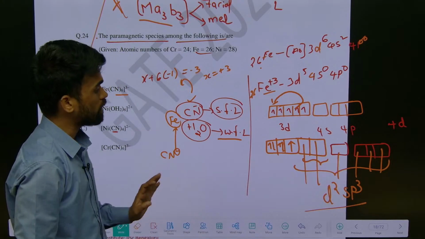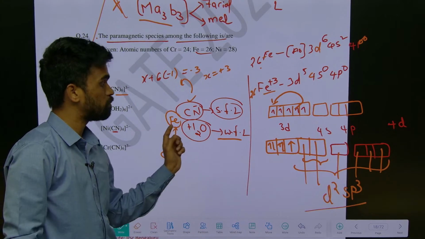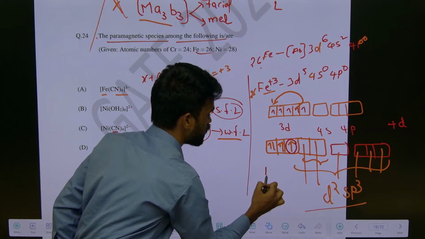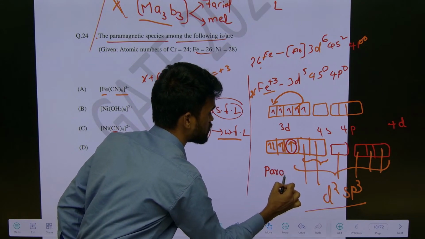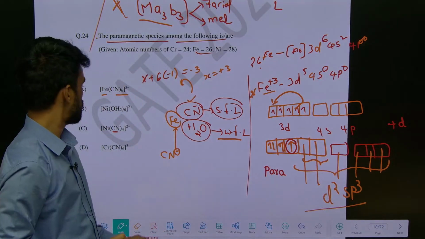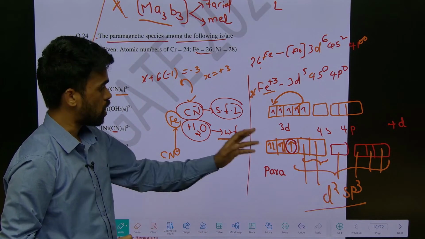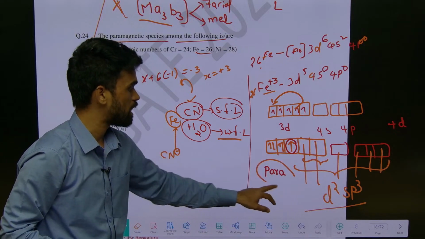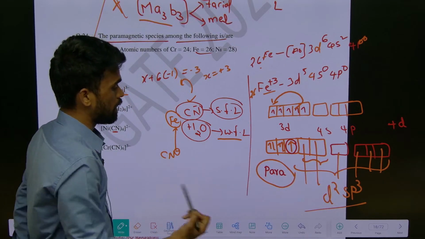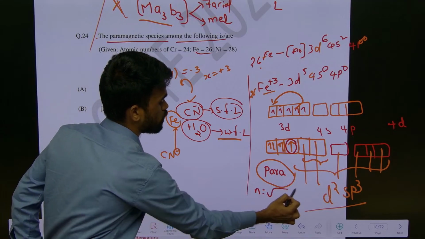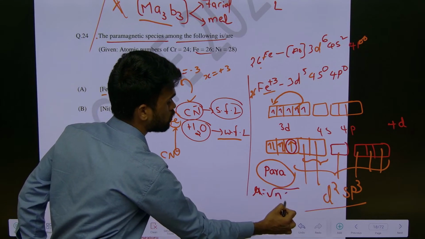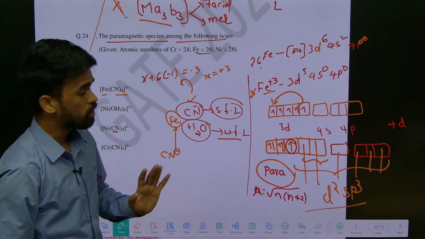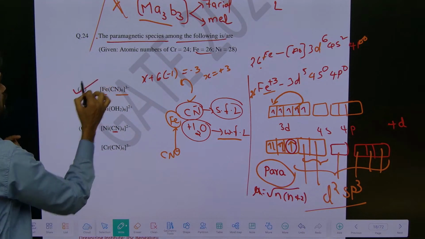Okay. Now do we have any unpaired electrons after making this complex? Yes, we have one unpaired electron now. So it can be a paramagnetic substance now, a paramagnetic complex. Okay, did you get the concept? Octahedral with d2sp3 hybridization with a paramagnetic nature. And I told you how to calculate the magnetic moment also. Mu is equal to root over n into n plus 2 Bohr magnetons, you can use to get the answer. Okay, so can I say the first complex is paramagnetic?